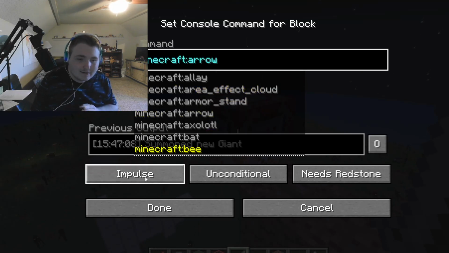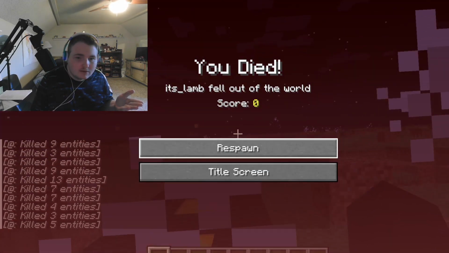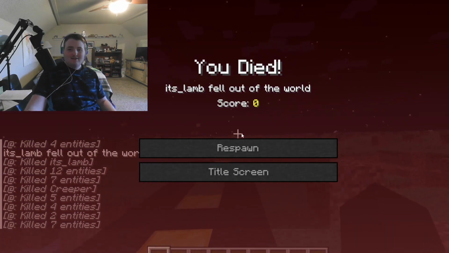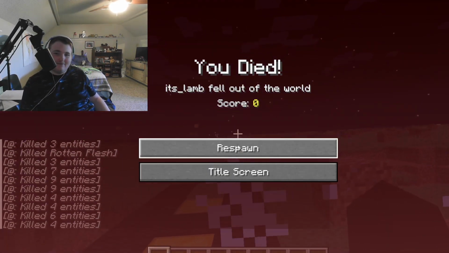Oh, I've got an idea. What? Whoops. You just corrupted the world, didn't you? I forgot to make an impulse. So, we can't respawn ever again. I guess not.